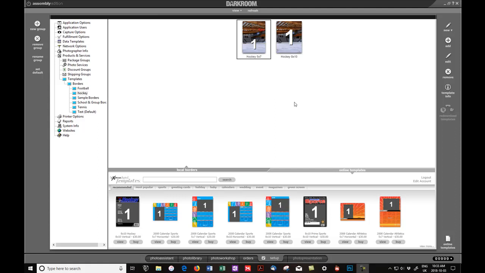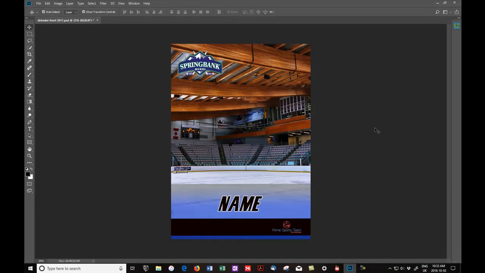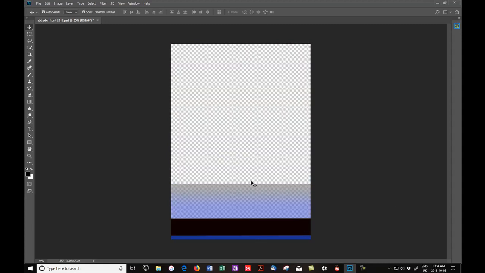So what I'm going to do is just go to a typical trader front that we have set up in Photoshop. So you can see this is an old Springbank magnet front that we were using. Now obviously we can set this up in Photoshop because Darkroom is not very good at doing these graduated colors. So we can set it up in Photoshop and then utilize it in Darkroom. But obviously things like the backdrop and the logos, we don't need. So if I just switch off the logos and the name and the background layer, it is just this transparency that I want to use in Darkroom.